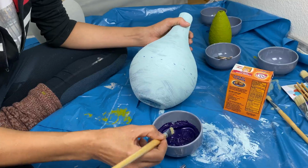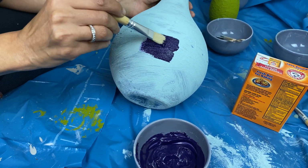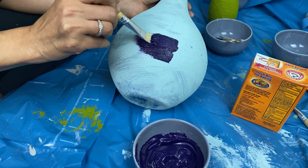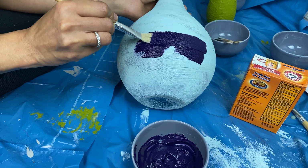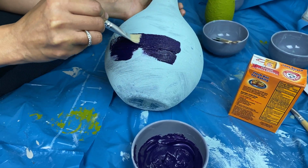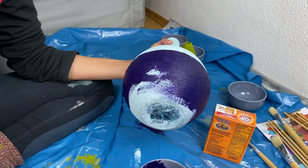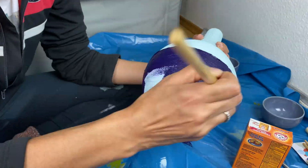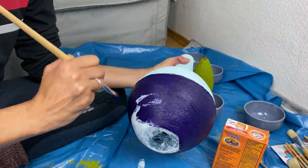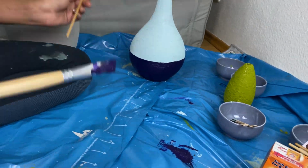The next day. Okay, after marking a couple of dots so I can make sure that I get a straight line, I'm going in with the beautiful violet color to get my bicolor vase. Okay, I'm gonna leave it alone before I mess it up.